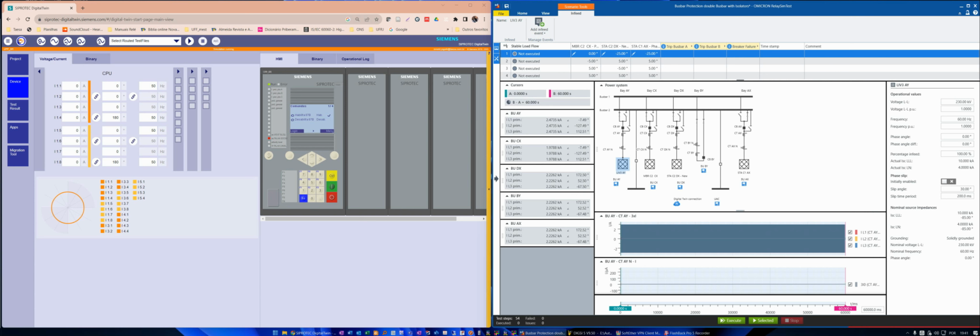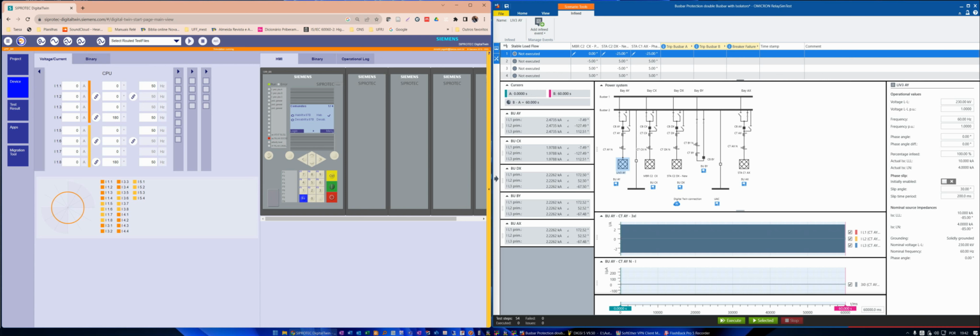First, I want to show something here. I turned on my relay, so this is doing a simulation of my relay. What is incredible in this software?